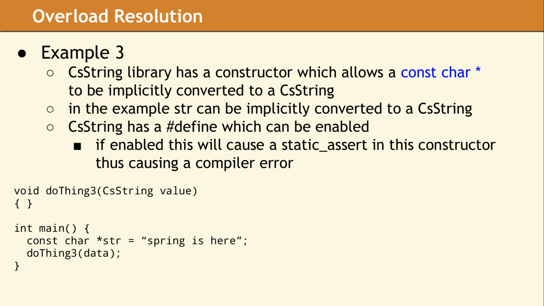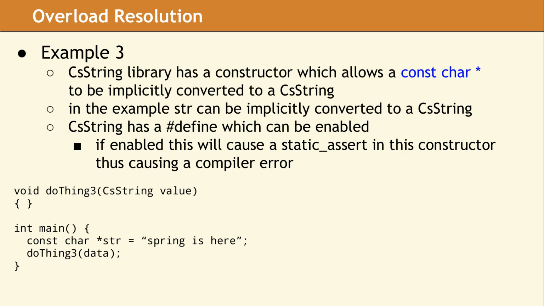Since template argument deduction happens before overload resolution, this template constructor will be placed in the list of candidates. Since in this example we are passing a const character star, this constructor is chosen as the best match during overload resolution. The compiler then instantiates this template constructor. We added a #define to inject a static assert into this constructor. The purpose of the static assert is to cause a compiler error and disallow a C string from being passed.